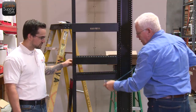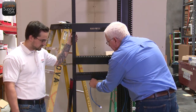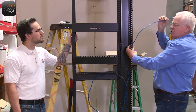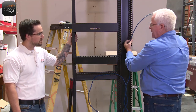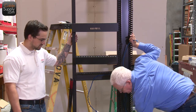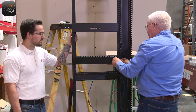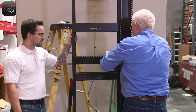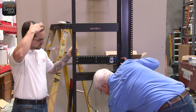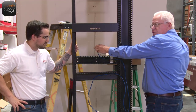So let's say you have a patch panel right here. What you would do is you would slide this in here, you would take it all the way across, and of course you can take it over to your other relay rack if you had another relay rack. But let's say you want to take it up here. So you leave all your slack in here. There's plenty of room for the slack, so you just leave it here. Leave it narrow and you put your lids on. And then what you do is you just push it through. You grab that. Push it through, and then of course you would plug it into your switch.